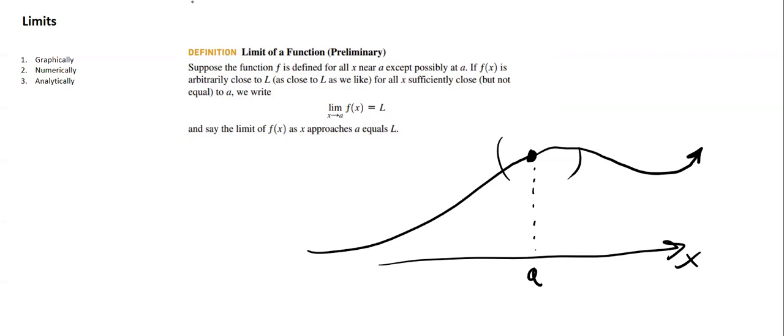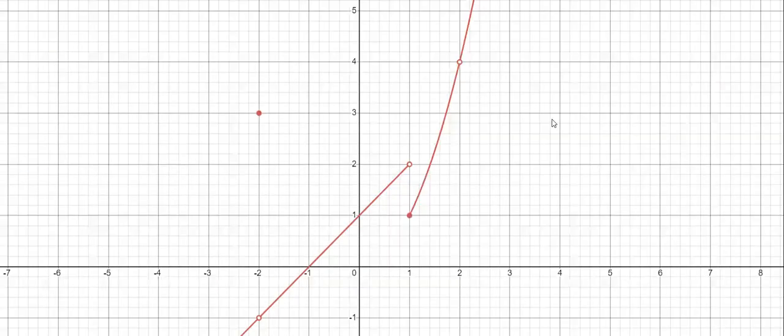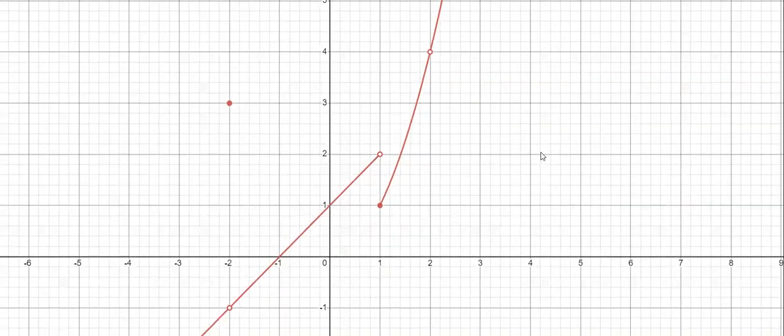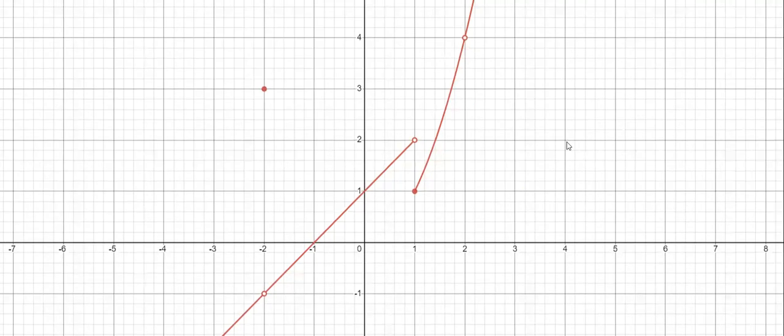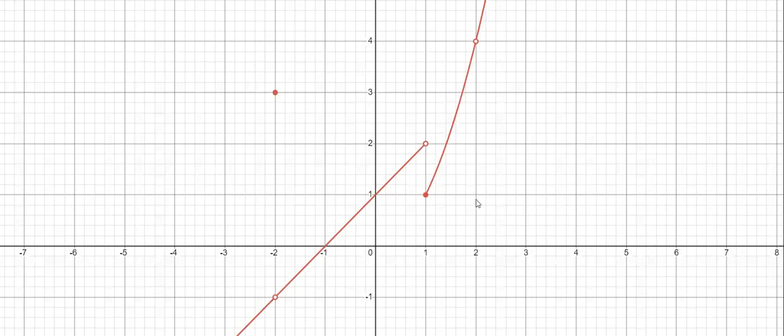L is some number. Okay, so let's look at graphically and numerically, but let's look at, I'm going to use Desmos again. This is a function. It's a little bit of a weird function. It doesn't really matter how I created it, what it is exactly. I just wanted to look at it and use it to talk about limits. So let's talk about the limit. Let's say I'm just trying to find an easy number that doesn't look like it's too meaningful.